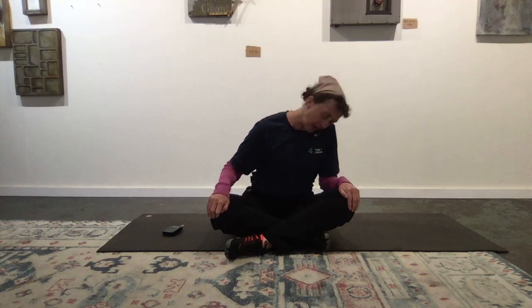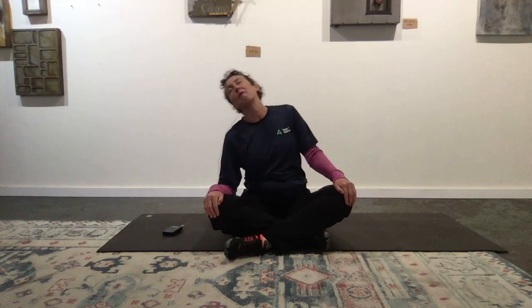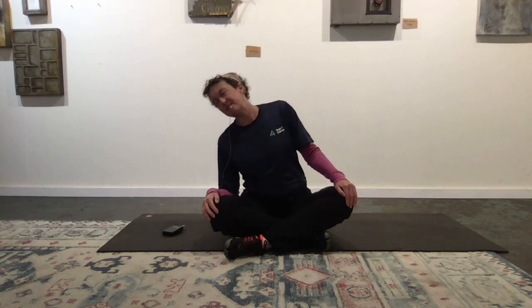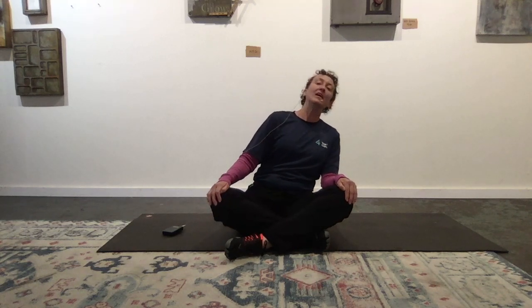Rolling on our sitting bones. You can let your head kind of move with you as well so that the top part of our heart can feel that it can just reach up as well. When you feel satisfied with the spinning, you've explored all of the space inside and out that you have created. Take a moment to rest.